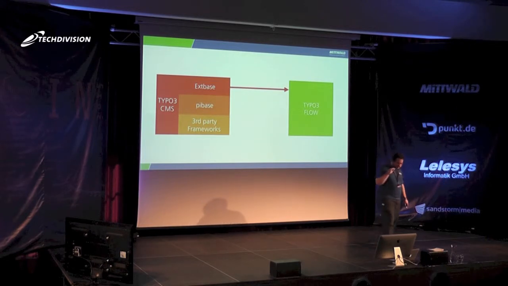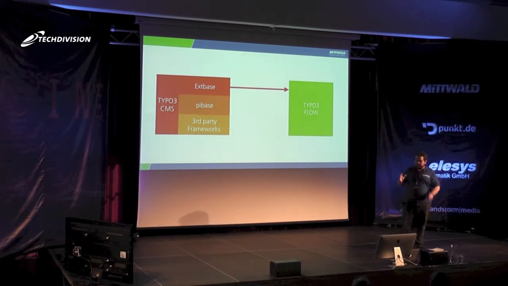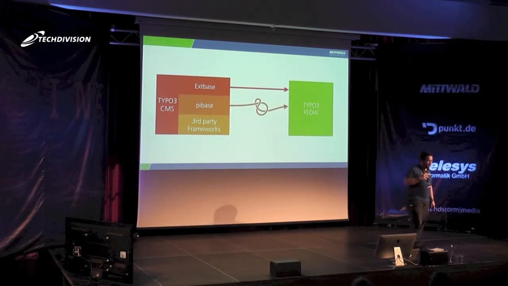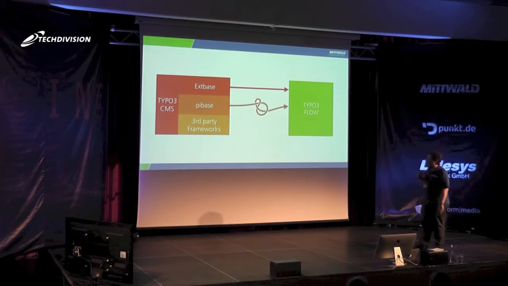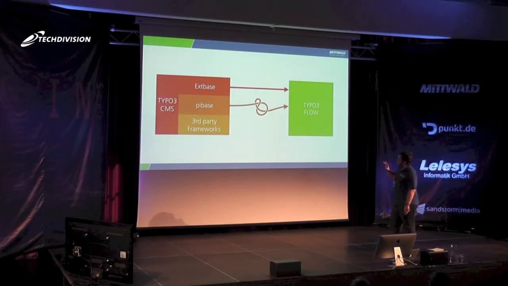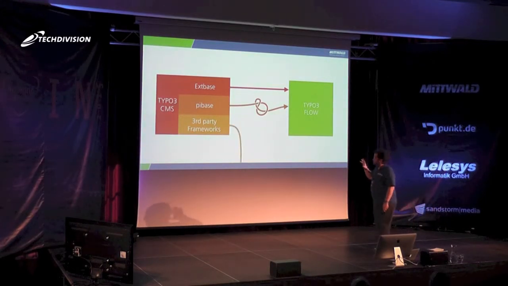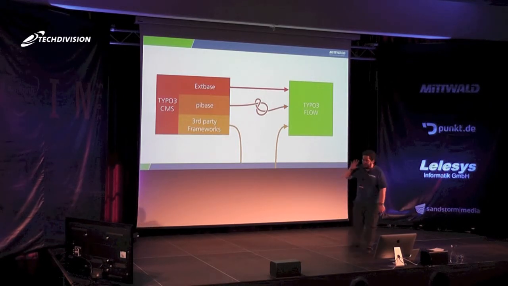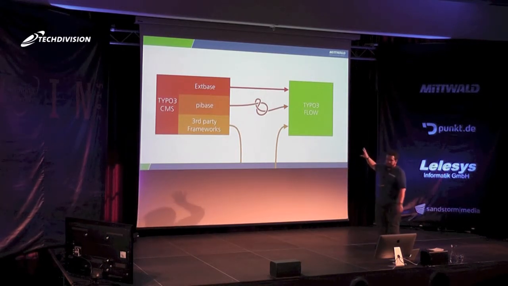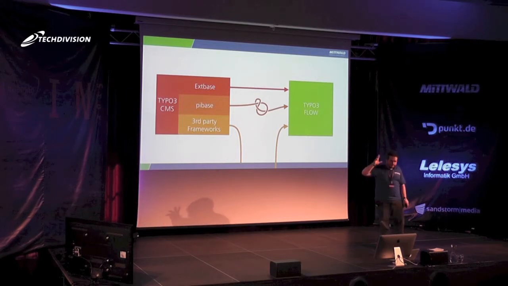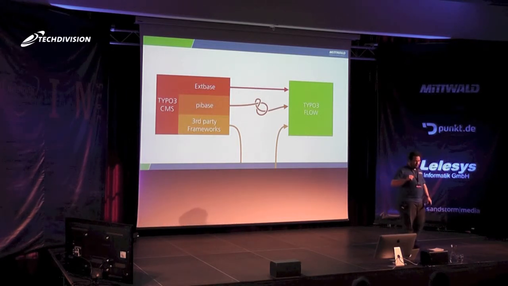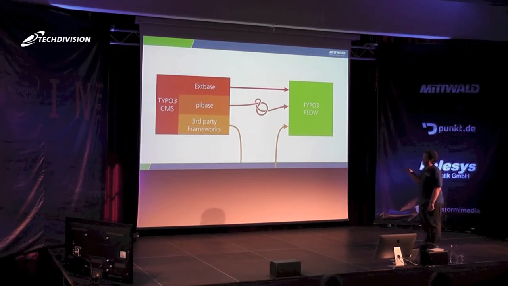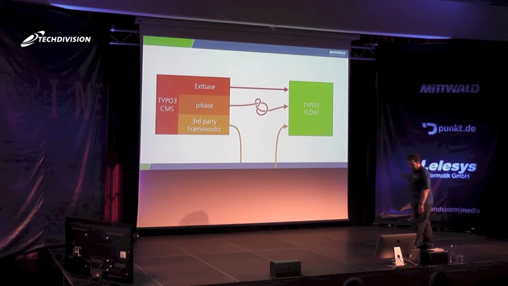Migrating XSpace extensions is relatively straightforward. I'll get to that in a moment. PI-based extensions get a little more complicated, and third-party frameworks are, for me, at the moment, out of scope. But maybe if we get the time, we'll talk a little bit about whether and in which way it is possible to bring PI-based TYPO3 extensions into Flow.